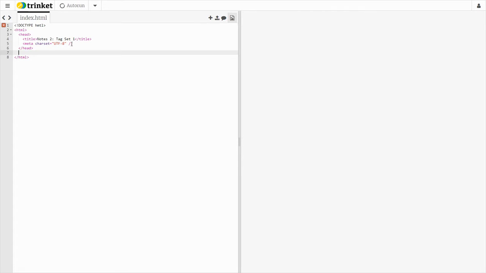The next tag set we put in is our body. Now, this is where everything we're going to talk about today is going to be presented. So the first thing I want to talk about is a heading. Headings are just preset character sizes and font weight. A font weight is how thick something is, which you've probably heard as bold. So what a heading does is it changes the size of the text and also makes it bold.